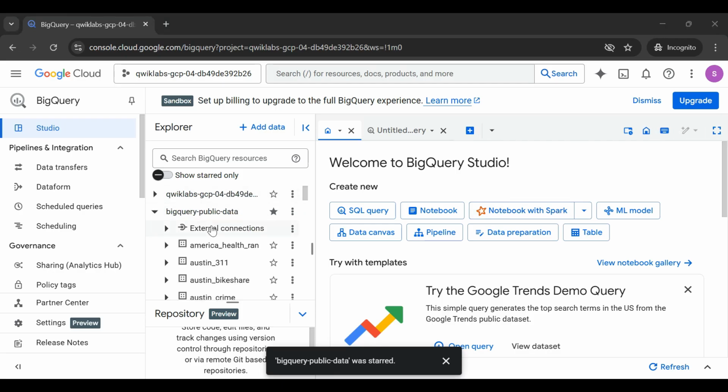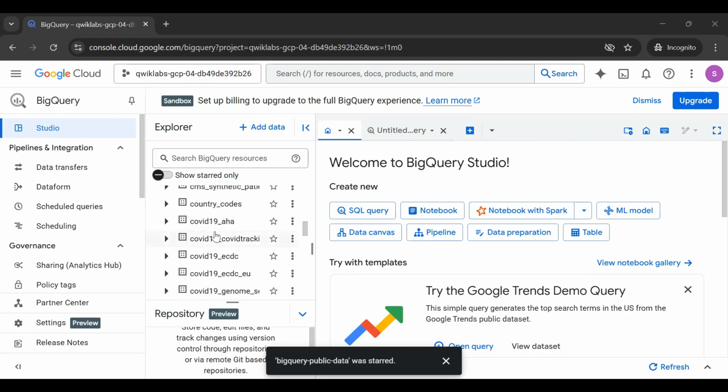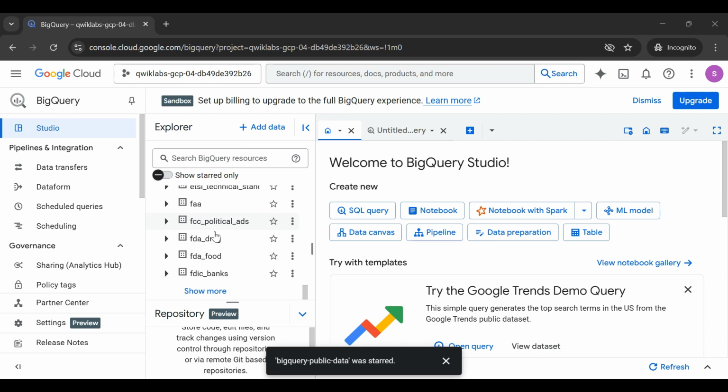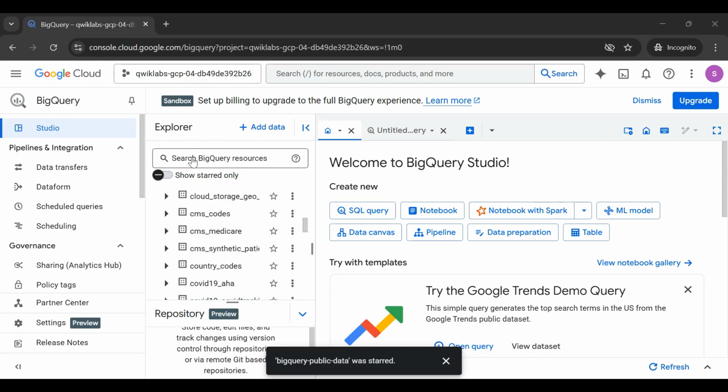The very next thing is to locate the USA underscore names dataset and expand it to get the table that I need. I could scroll down to the very last data set in these resources, but that would take a lot of time.